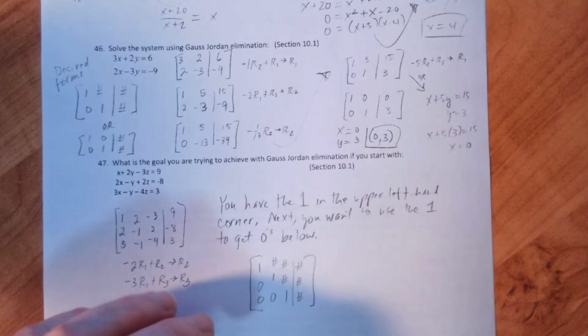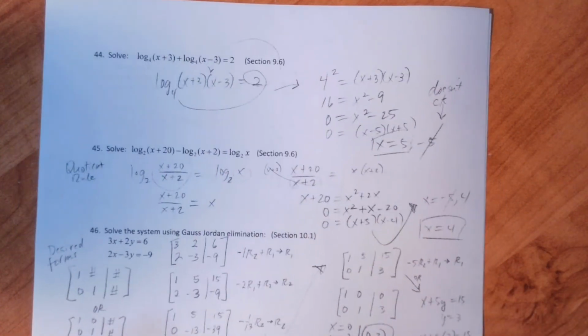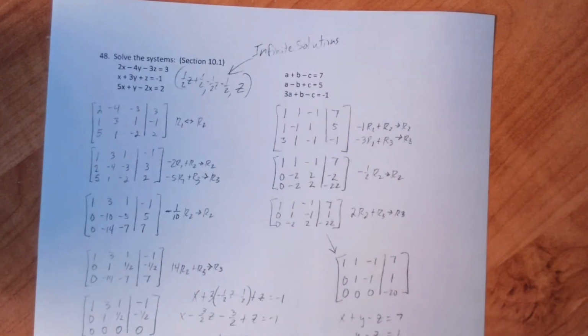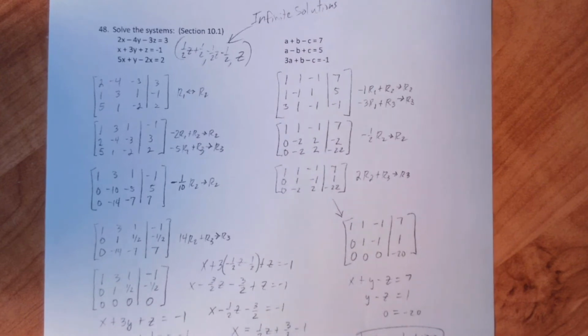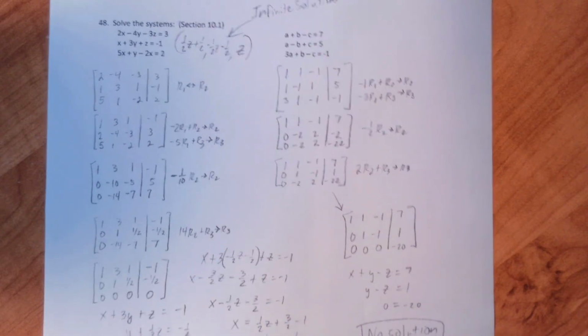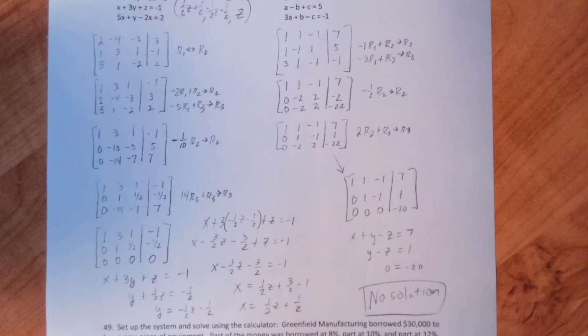All right, let's move on to number 48. Now, one of the things I changed is I didn't have you actually solve a system where you ran into a special case. And you don't see that on the final either. But you need to know how to interpret the answers. So here on 48, you end up getting a row of zeros.